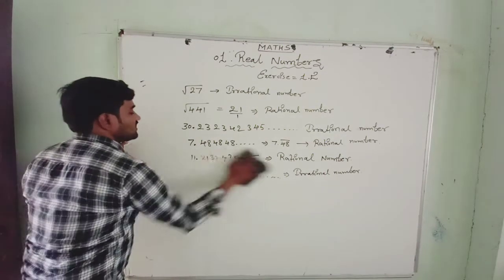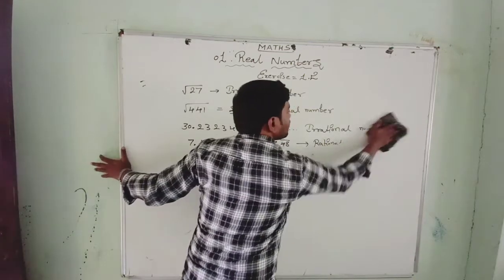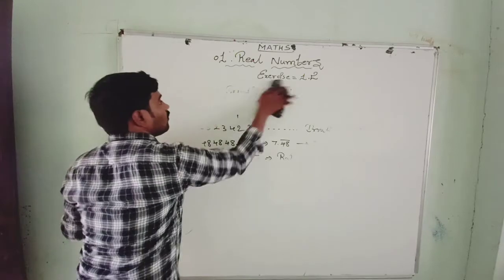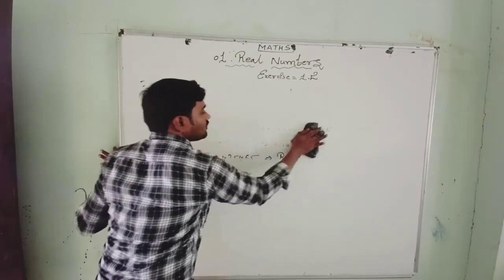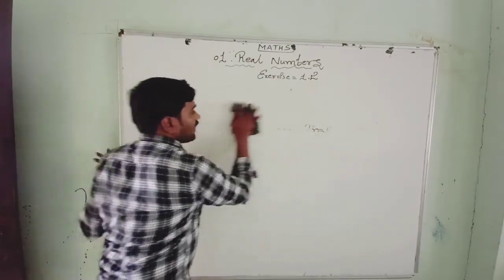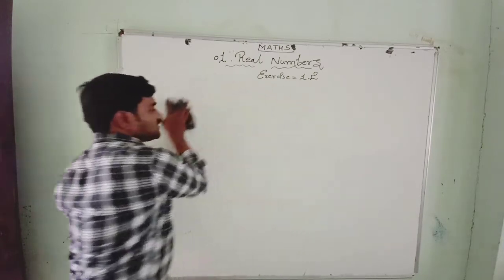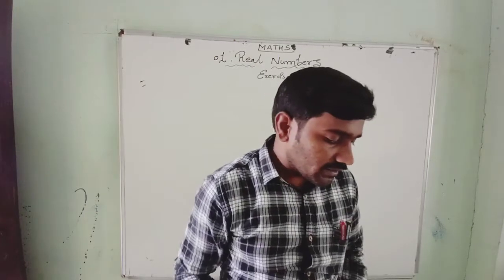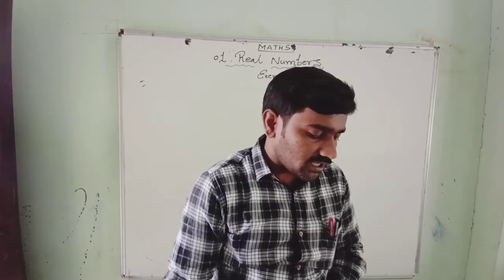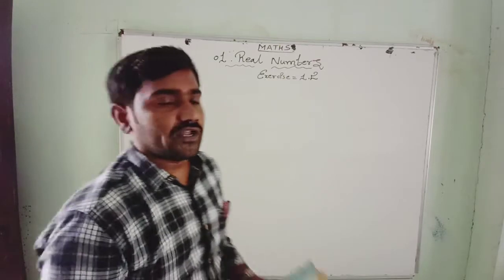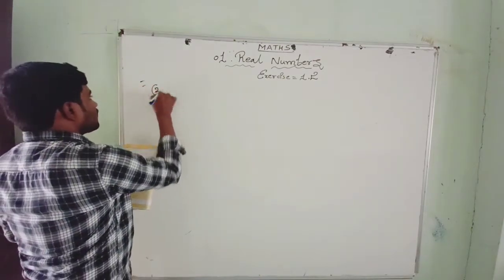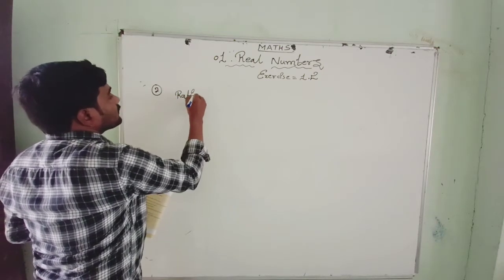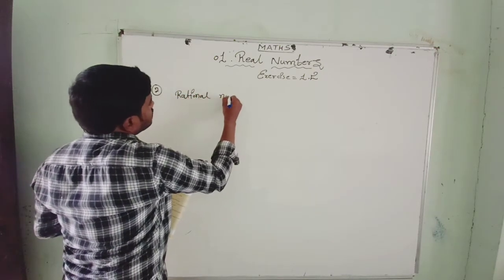Now we go for the second bit. What is the second bit of this 1.2? This is a very important bit. We should be able to identify it. If they give us one number, we have to identify whether it is a rational number or an irrational number. So we have to follow the properties. Give 4 examples of rational and irrational numbers. Give 4 examples of rational numbers and irrational numbers. So, rational numbers.